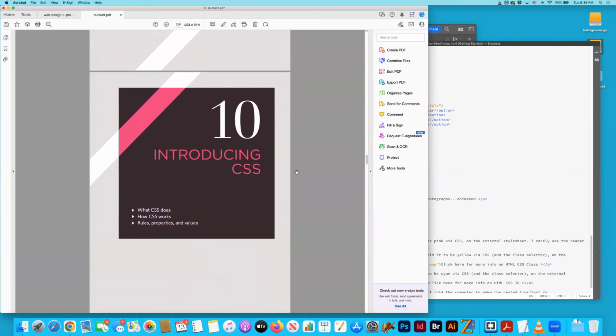So moving on, this is actually a huge deal. Introducing CSS. CSS stands for Cascading Style Sheets. Earlier, I mentioned to you guys that HTML is like the structure of a house. It is the timber or the lumber that holds up the walls or holds up the roof. It is the concrete foundation that everything is built upon.